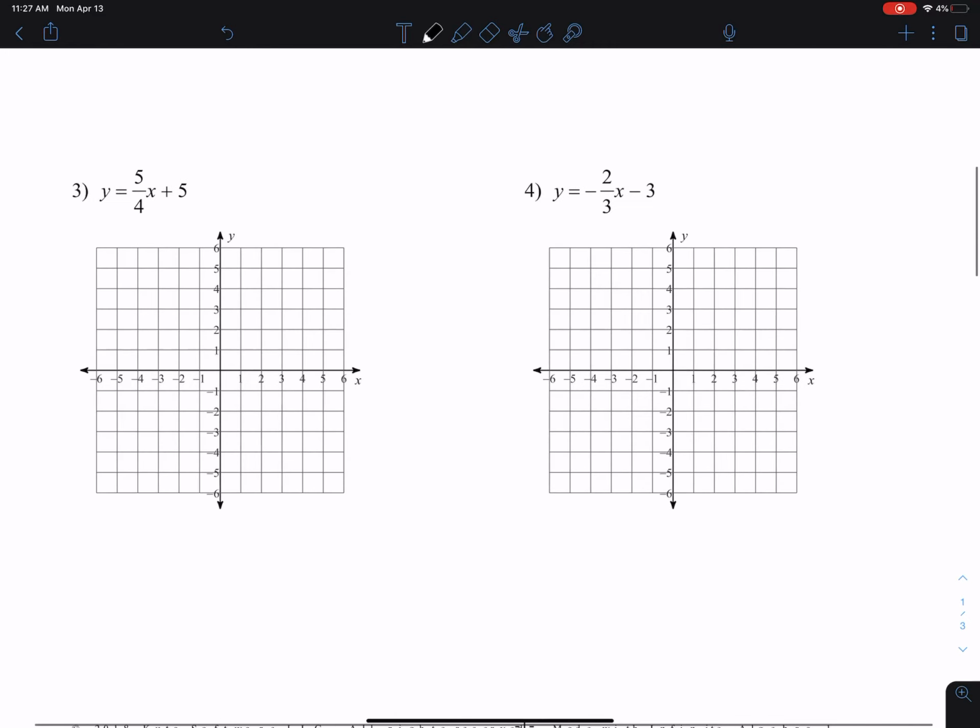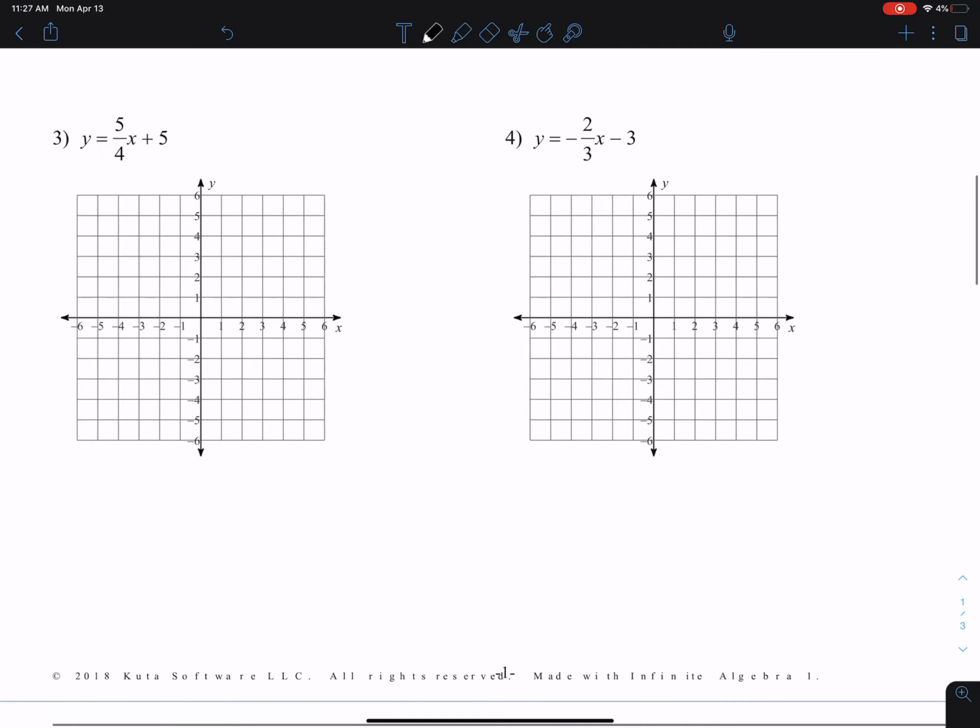Okay, we'll do one more. Let's do number 4. So on here, the slope is -2/3. So to find the negative reciprocal, we flip the fraction. So it was 2/3, now it's 3/2. And this one was negative, so we make this one positive. So they should be opposite signs, and the fractions should be flipped.